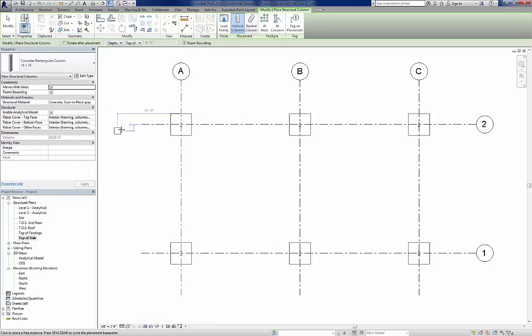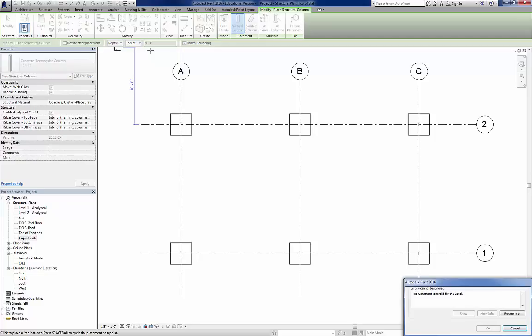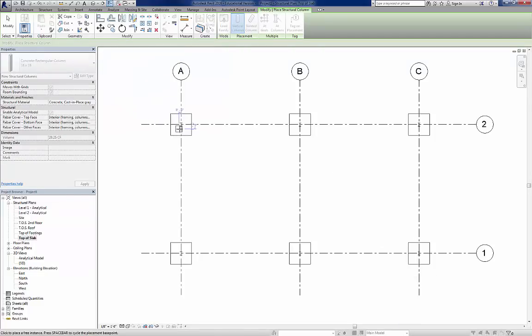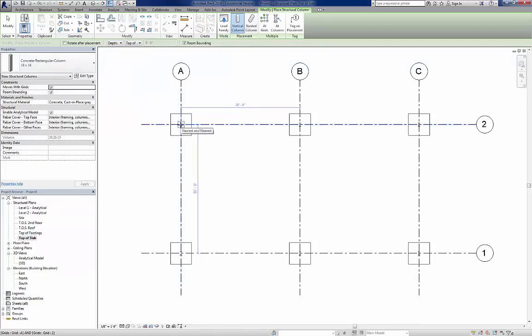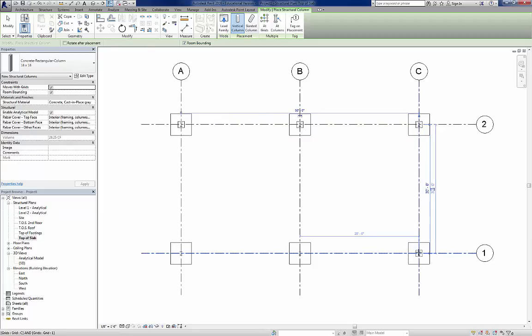Okay, now I'm going to look over here on the left. Now we want to place these on top of slab. Well, we'll just leave it alone. As before, I'm just going to place these real quick, and we'll go through and we'll modify them in a minute.